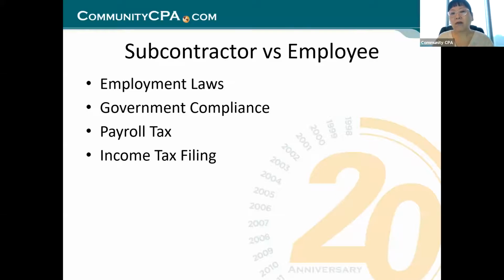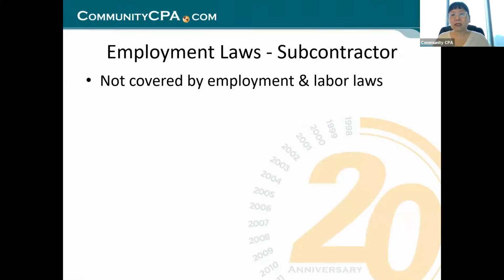And we want to cover four areas in a little bit more detail right here. When we talk about subcontractors and employees, we want to talk about employment laws and government compliance, payroll taxes, and income taxes. Let me show you what I mean by that. For employment law, the word suggests anything related to the DOL, Department of Labor, and you are out of that if you are a subcontractor. You are not included in there. And I know workers' comp agencies are now making employers list their subcontractors, because they want to cover those subcontractors by workers' comp if they don't have workers' comp on their own.